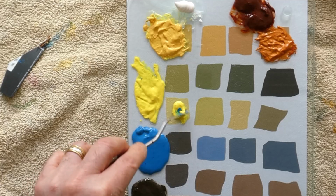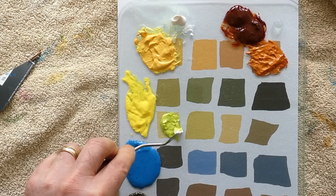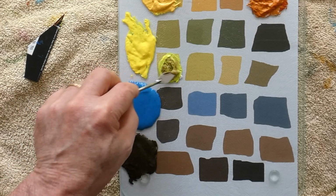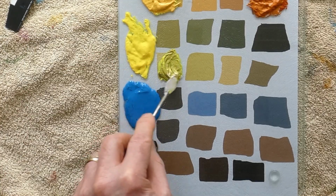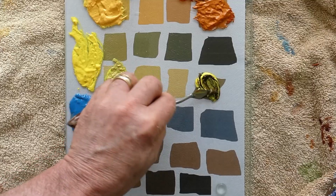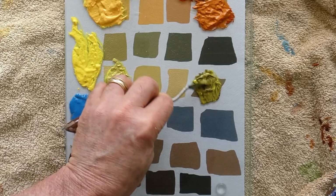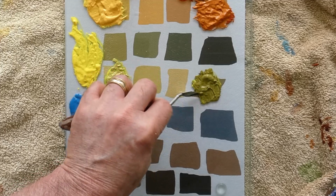The stalks are greens rather than yellow, so I add some blue to the yellow to get the light shade, and I lighten it with some white and then add some raw umber. It's not that I particularly want a darker colour, but adding the raw umber will give it a more natural tone. I add a bit more white and that's done. For the darker stem, I start with yellow and blue again, but introduce raw umber right at the start, both to give it a more natural tint and to darken it. And that's pretty good. That was a pretty easy mix.